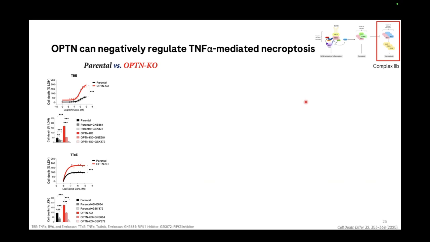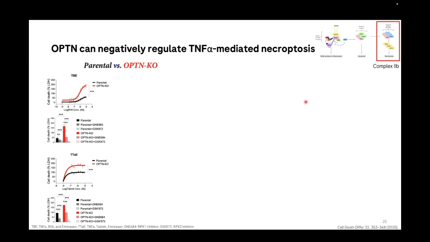We also use the RIP1 inhibitor GNE684 and the RIP3 inhibitor GSK872 to confirm that the induced pathways are really RIP1 and RIP3 dependent. First, we check the cell death signaling in the knockout lines. We observe a significantly higher level of LDH release with both necroptosis inducers, TBE and TTAE. This elevated LDH signal was suppressed by the RIP1 inhibitor as well as the RIP3 inhibitor. So we confirm here that OPTN knockout enhanced RIP1-dependent necroptosis, and that this is RIP1, RIP3 axis dependent, as confirmed by the inhibitor-treated conditions.